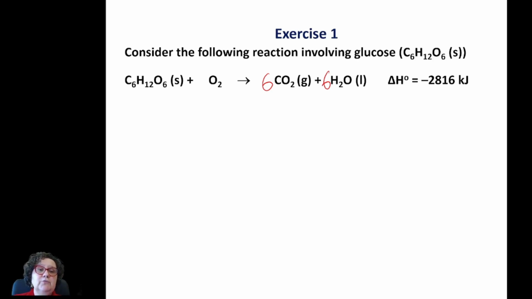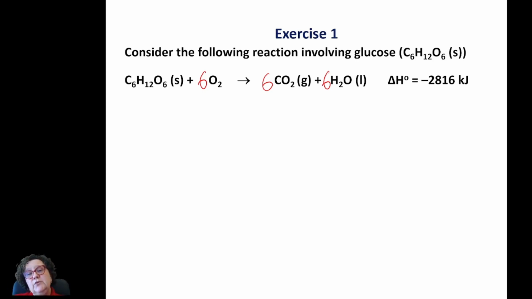the number of oxygen atoms in the molecule of glucose is 6, and then I only have another 2 from the oxygen. So I've got 8 and I need 18. I've got 6 fixed in the molecule of glucose, so the other 12 need to come from the O2. So if I put a 6 in front of the molecule O2, that gives me my 12 atoms of oxygen. And now I just have a quick look: 6 carbons on the left-hand side, 6 on the right-hand side, 12 hydrogens on the left-hand side, 12 on the right-hand side, and 18 atoms of oxygen on the left-hand side and 18 on the right-hand side. So the equation is now balanced.